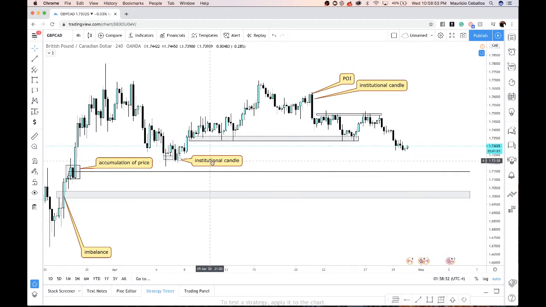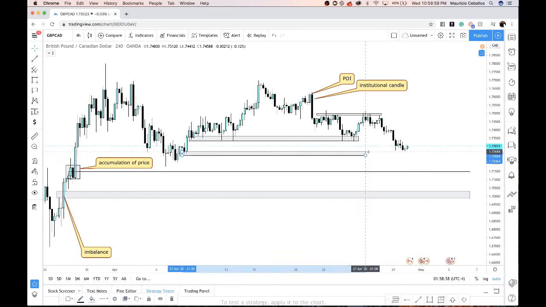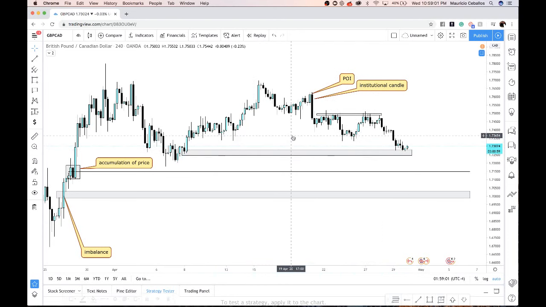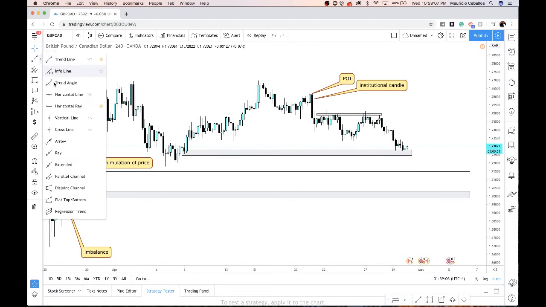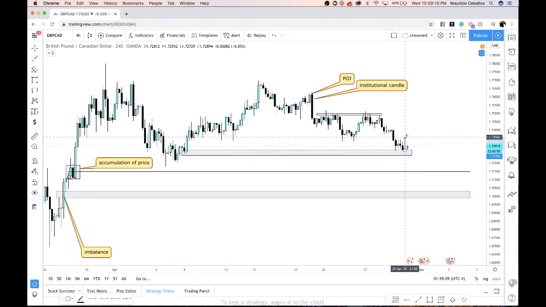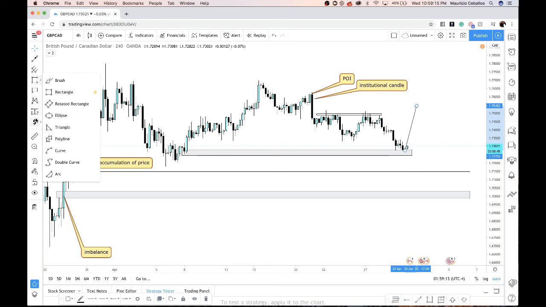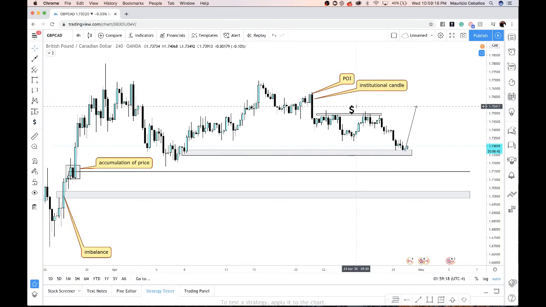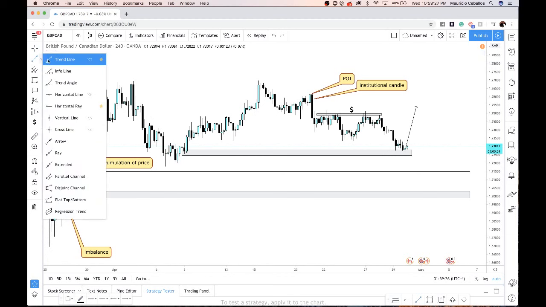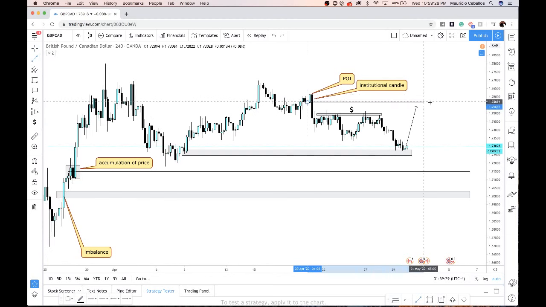So now what the market did, it came down and created more potential liquidity. Right here, it took this one out. This is no longer valid. So what I would like to see is for the market to come up. I don't want to say it has to. I would like for it to come up and take those equal highs out, because I know there's liquidity up there that's taking all that they want to take, that money. And where is my institutional candle? Right here. That's an area that I'm looking to potentially sell into.